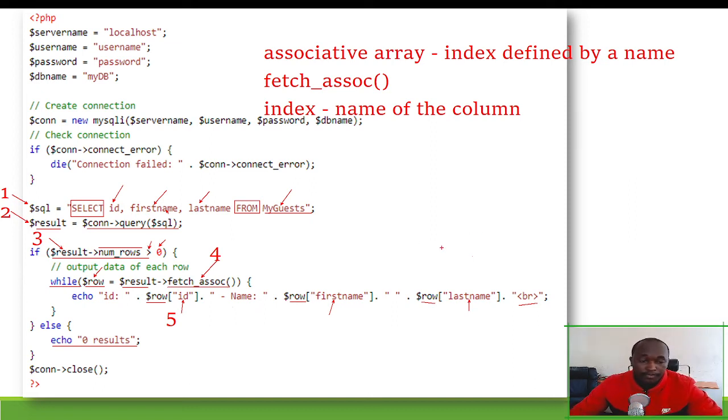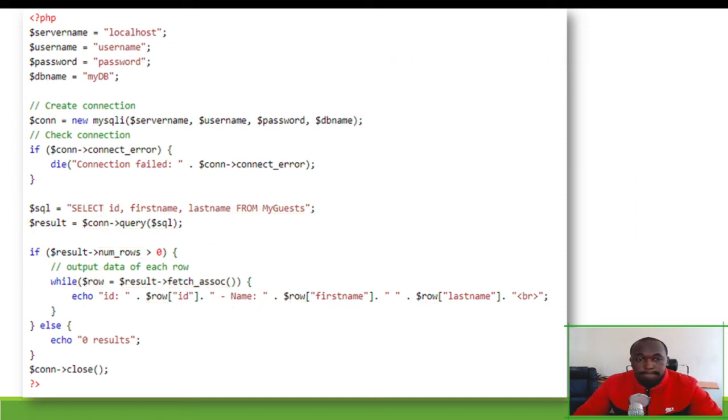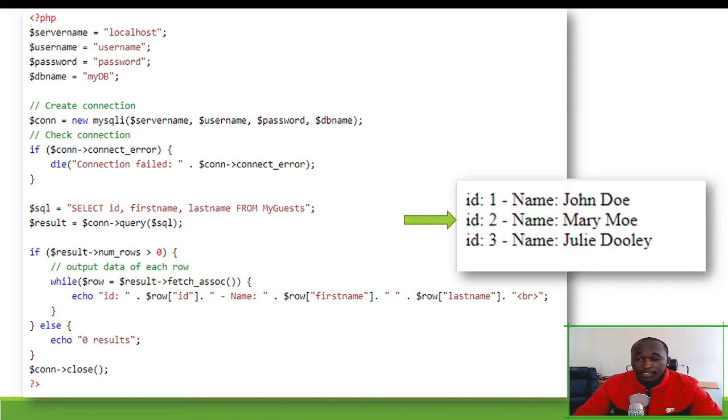Okay, so let's move on. So this statement is gonna give this output we're seeing here. So the while statement is gonna end after all the records have been returned.